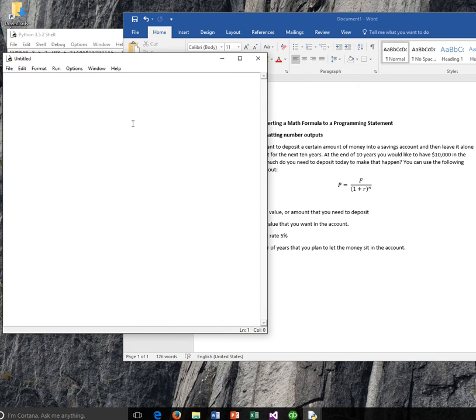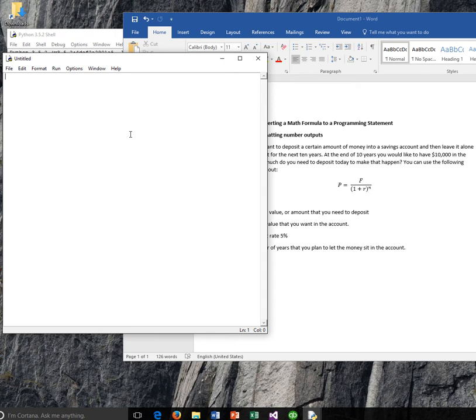Well, the beauty of a programming language such as Python, well, any programming language, any computer program, is that you can create a formula like this that's very general, that takes input from a user, and then you can make it work many, many times for many, many different scenarios. So that's what we're going to do here. This $10,000 is just one scenario of pretty much an infinite number of possibilities the user could use this for.